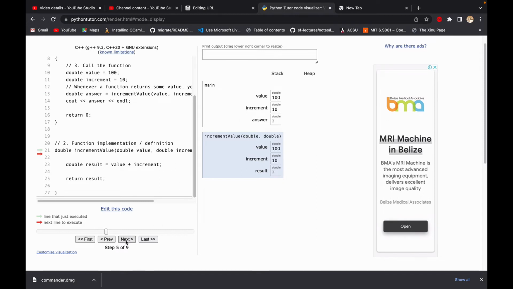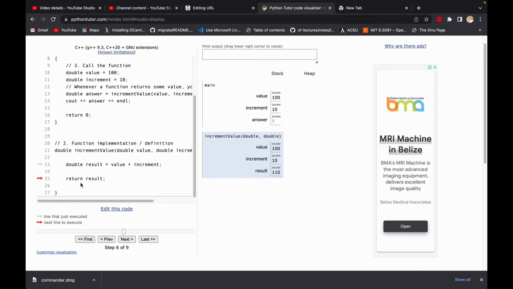So notice value is 100, increment is 10. So what the compiler does, it makes a copy of value, it makes a copy of increment, and when it calls the function, it sends them to the function. So it's a copy.